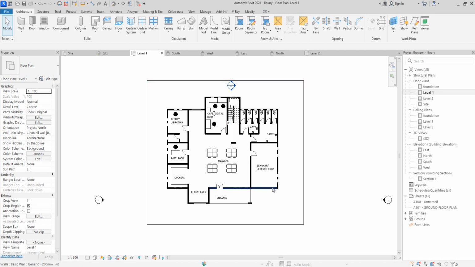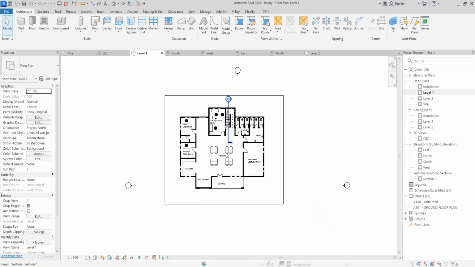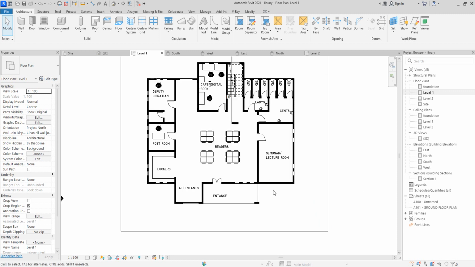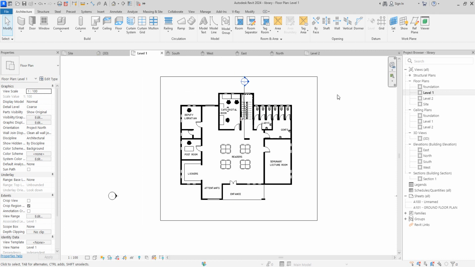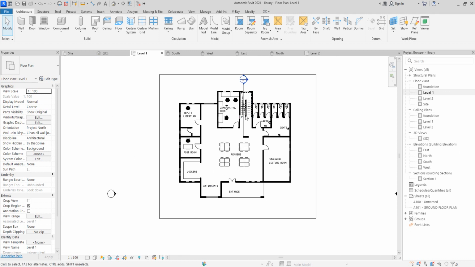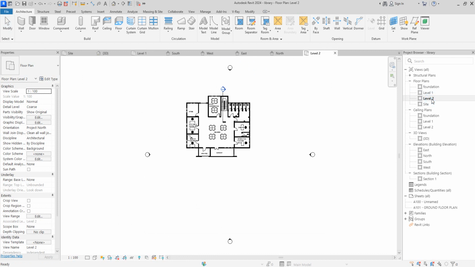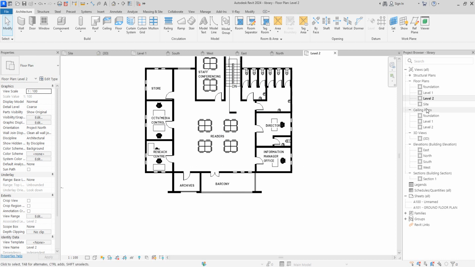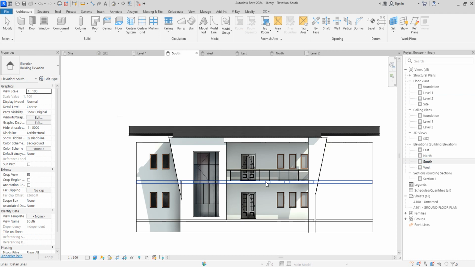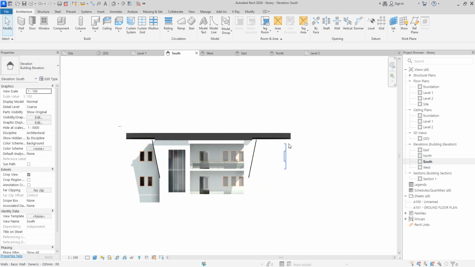Continuing the library design that we are doing. In this tutorial, we are going to work on the elevation and the packaging to the sustainable level. In the first tutorial, we created the ground floor. In the second tutorial, the first floor, well arranged. So we have the elevation that we have already started working on, and these are the things that we are going to detail.